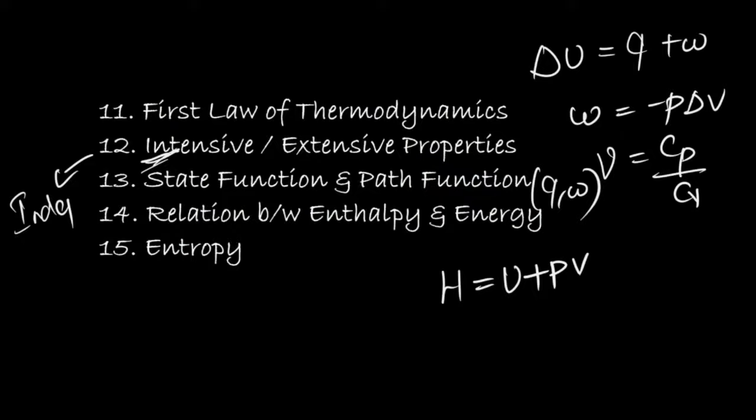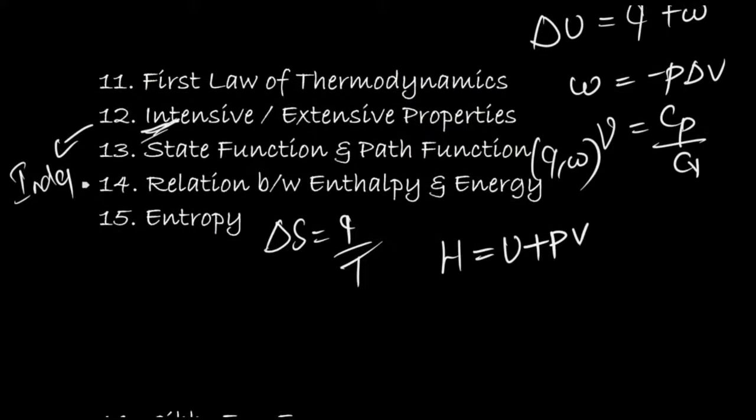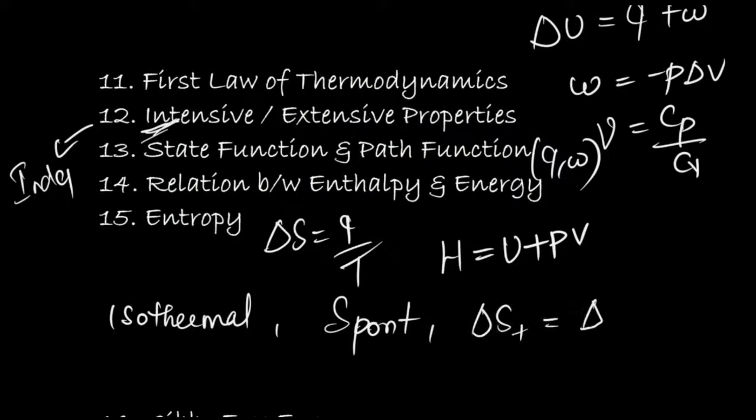Then entropy, very simple concept, isn't it? Just a randomness, but the formulas are more, right? Entropy, which is delta S, which is equal to Q by T. Formula is so simple, but you can expect the questions from isothermal expansions, isochoric processes, isobaric processes, right? And also the spontaneity related questions that were asked n number of times in previous year papers. Spontaneity related questions, and entropy of the total you can expect, delta S total, which is equal to delta S system plus surrounding.